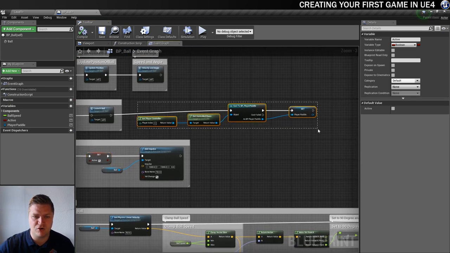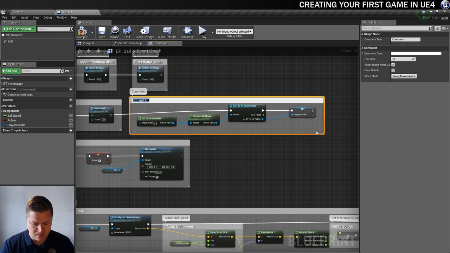And while I'm in this blueprint, I also want to, we set this up here, which is to get the player controller. So I'm just going to comment this as well. Get player controller. Or just get player will be fine, actually. Just so I know that I'm casting to it there, if I ever forget, which is likely.